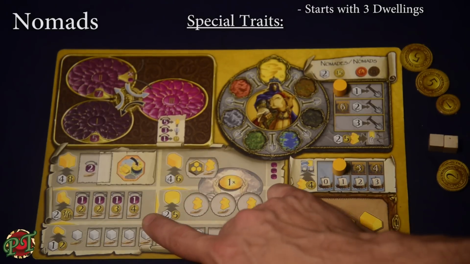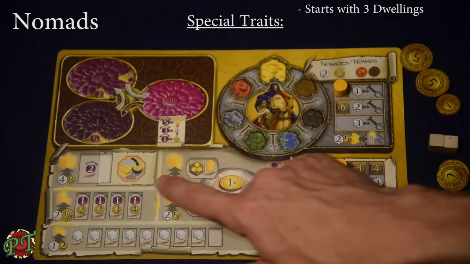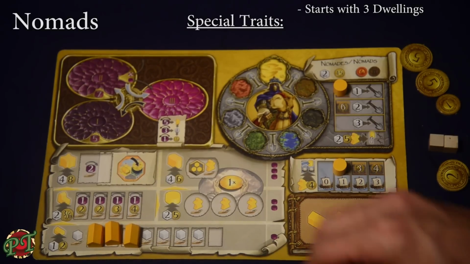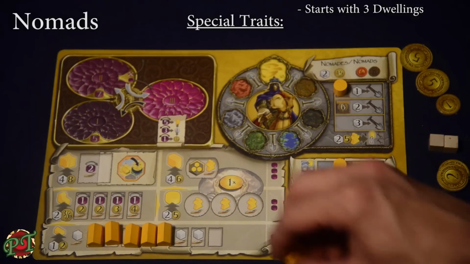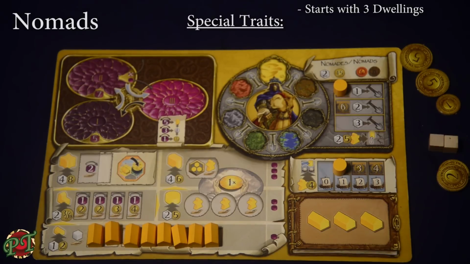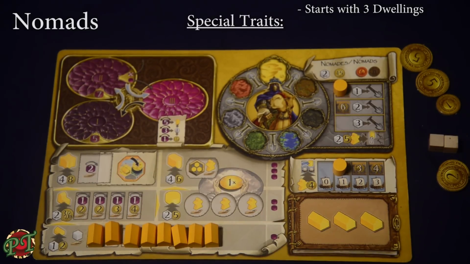And you'll notice there are also other circles and areas where buildings are stored. So I will place my dwellings down here, and this is where they will be held until I'm able to build them. Now you may notice that this whole section of the player card is separate, and this is your income area as well as your stockpile of buildings.